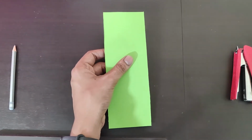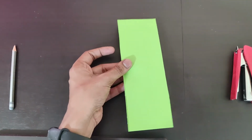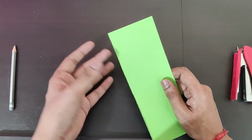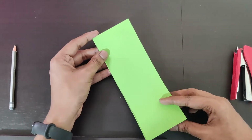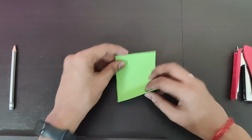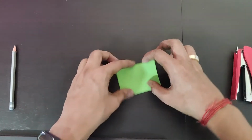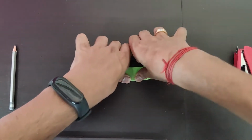Guys, for this leaf deco model, we'll need a rectangular piece of paper. You can obtain four of these from an A4 sheet of paper, so you can just cut out one rectangle out of it. And first we'll just fold it in half, fold it again, and fold it again. Basically we need to make a zigzag pattern.